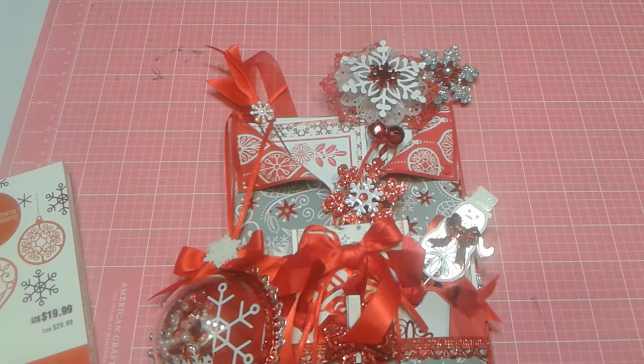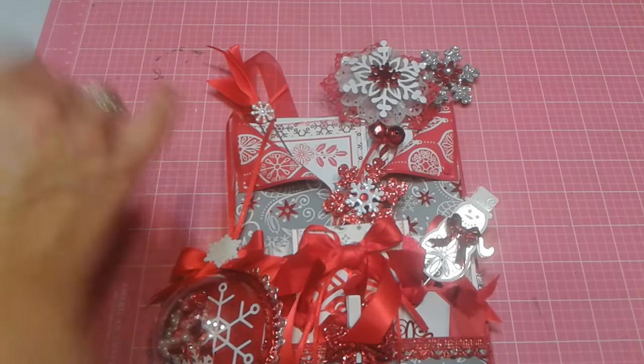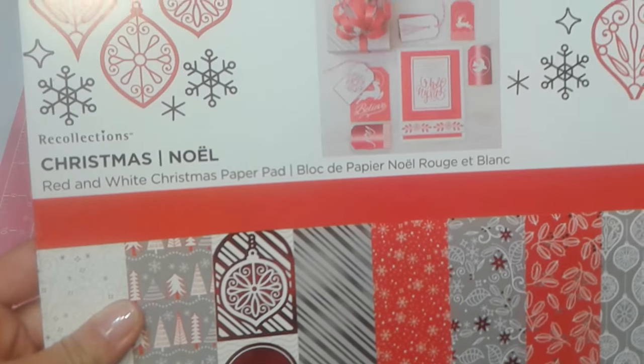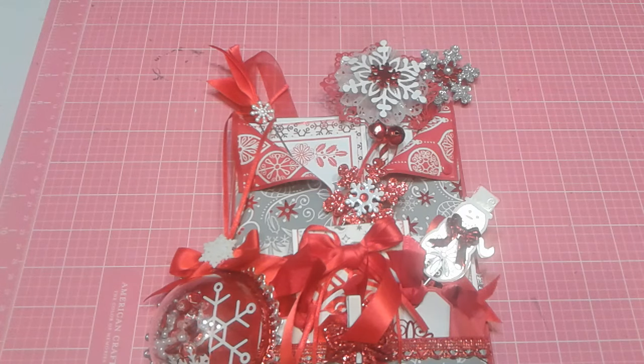I went downstairs and handed her all these paper pads and said, I have this one, the blue one, the cranberry one — let me know which one you'd like. And she picked the red and white Christmas Noel Rouge et Blanc, which is what I believe it's called. Beautiful paper. This is how I do my Christmas: these three colors — silver, white, and hints of red.